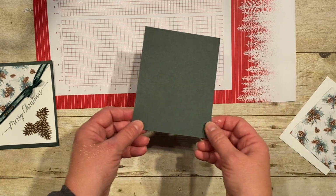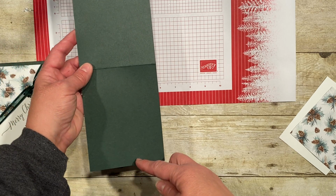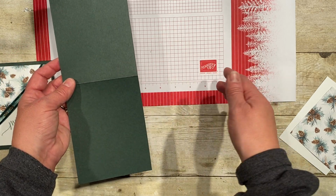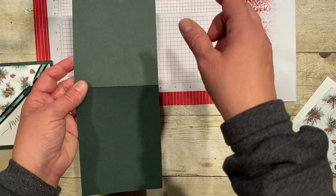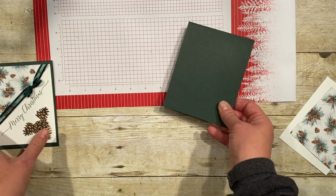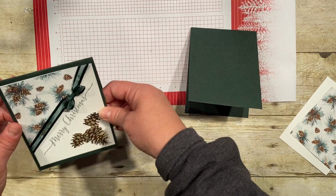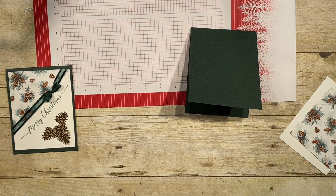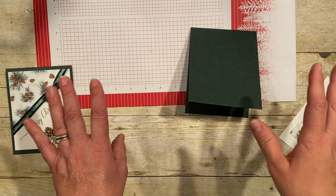All right, so this is my card base, and it's just a standard card base. It's half of an 8.5 by 11. Instead of cutting it the other way and making it 8.5 by 5.5 and folding it, it is just 11 by 4 1/4. It's going to be a card that stands like a teepee, like that. You want to have some different looks. It looks nice on people's mantle when they have different cards, and people are going to keep them.